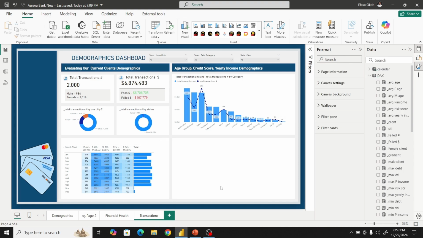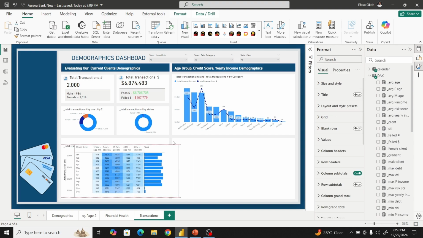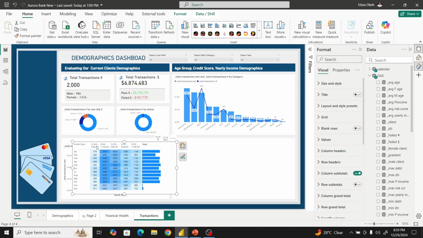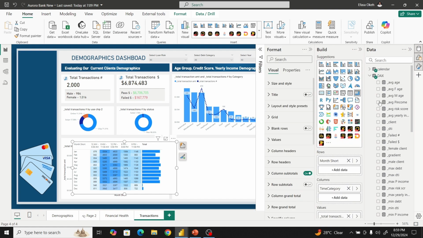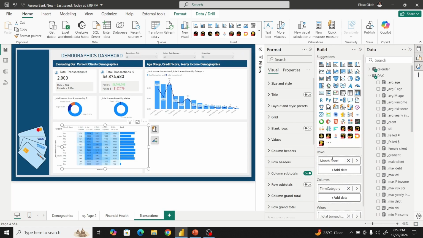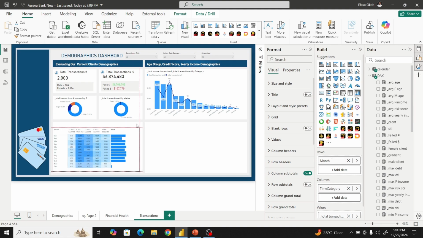So that will apply the gradient in a different form. You can see it now. So it's a little bit different than the one we had before. So go ahead and add title to this, add every other thing you need to add and all that. I thought I renamed this to month. It didn't work out. So yeah, go ahead and add title to this and make it look good.